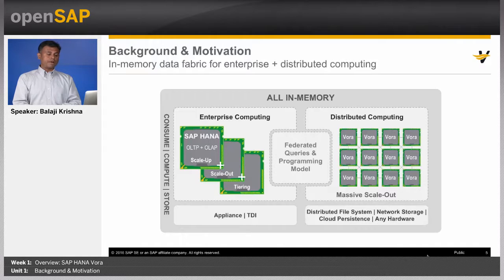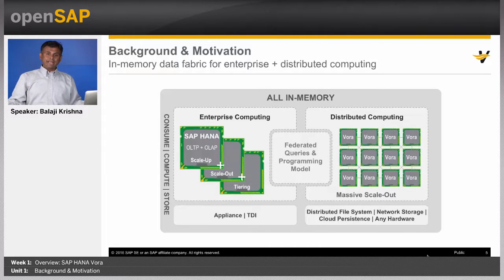So in terms of I want to access my Hadoop data processed through Vora from HANA, or the other way around, I have my HANA data, it could be my ERP data which is sitting in HANA, it could be my BW data. How do I expose that and make it available on the right side for a data scientist who's coming in from a Hadoop or a Spark landscape to be able to consume that data?